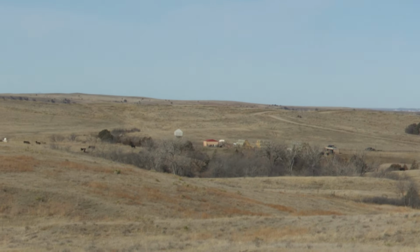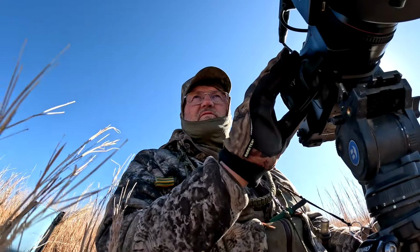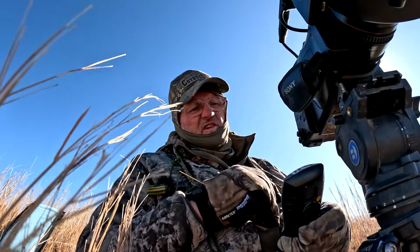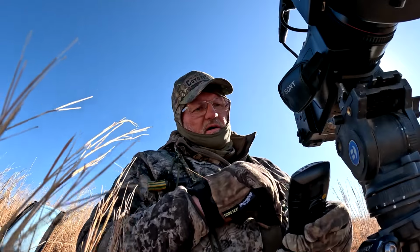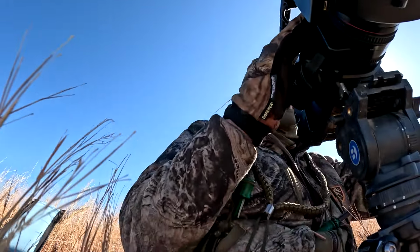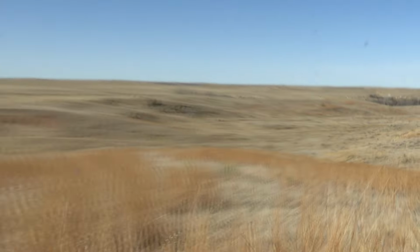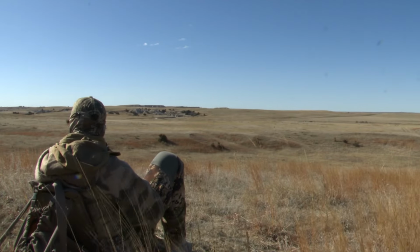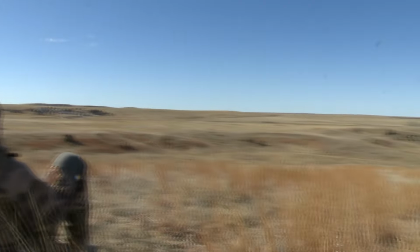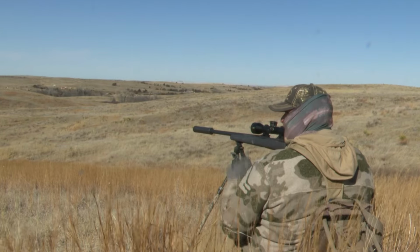The landowner's place is just right over there. Wind's out of the northwest, coming from that direction. Usually some coyotes are right around the buildings and stuff, so I'm gonna start out with an interrogation. I've got Ryan to my right and Chase to the left. I'm pretty much going to play the same sounds I did last night when Chase shot his coyote. We're just on the edge of the South Dakota Badlands. You go farther north and man, it really gets rough.